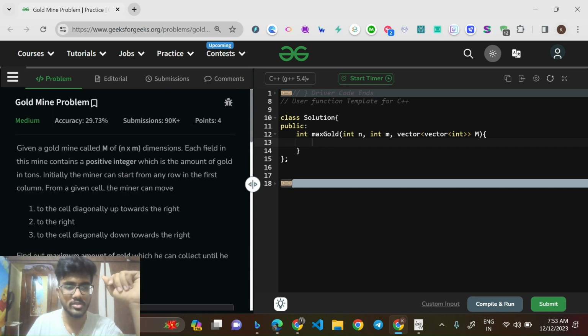Before I proceed further, I would like to mention a few points. I'm getting continuous comments about reducing the speed of the video. There are two things I keep in mind before I upload a video. I'm making sure I'm putting everything in front of you, starting from deriving the approach and developing the intuition, and then framing the code as well. Many YouTubers do not do that. They directly attach the code in the beginning of the video itself, and just scroll their mouse over it and explain. But I'm not doing that, and because of this, my video will be lengthier. So for that, I'm increasing the speed of the video and then uploading on YouTube.